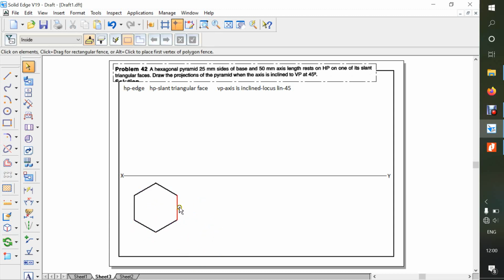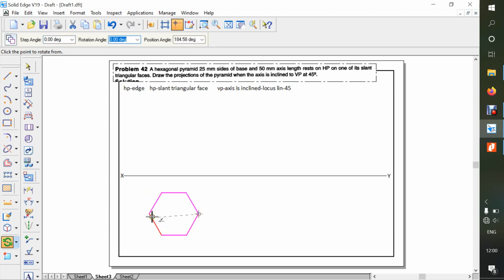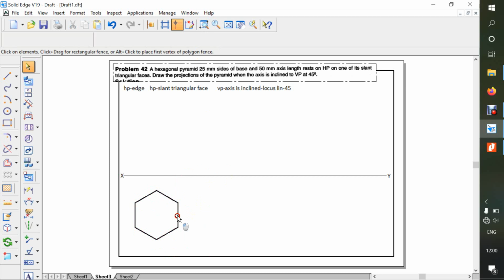Now you can see the edge which is lying on the right side. We'll see once again: select this hexagon, rotate, take that corner and the opposite corner, and for the angle say 270. So you will get a hexagon which is resting on the side.